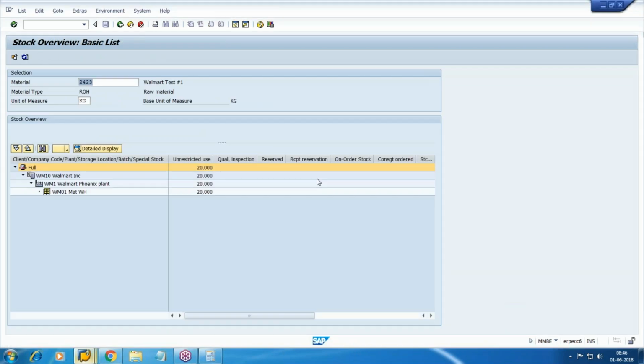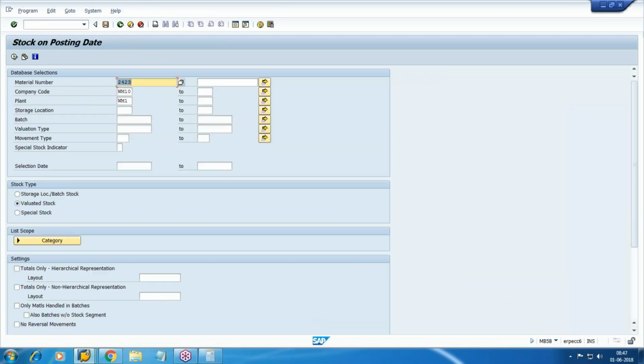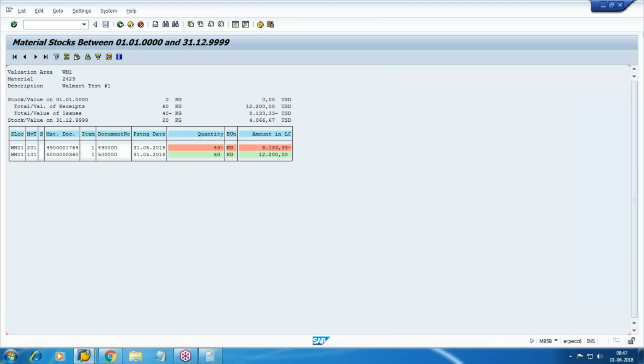Okay, you can also check one report. So with this material document, this FI document generated, this is your posting date, quantity updated 60 kg of stock quantity, and this is your price 1200. With this FI document, 40 kg stock reduced, issued to production. This is the credit entry.